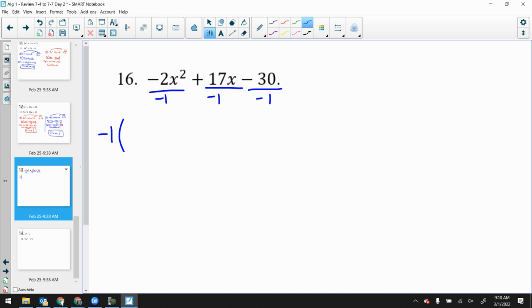And essentially, what does that do to my signs on the inside? They're going to be flipped, so it'll be 2x instead of -6x plus 1. Good. Now, actually, I'm going to say this right now. I'm going to bring down this -1.